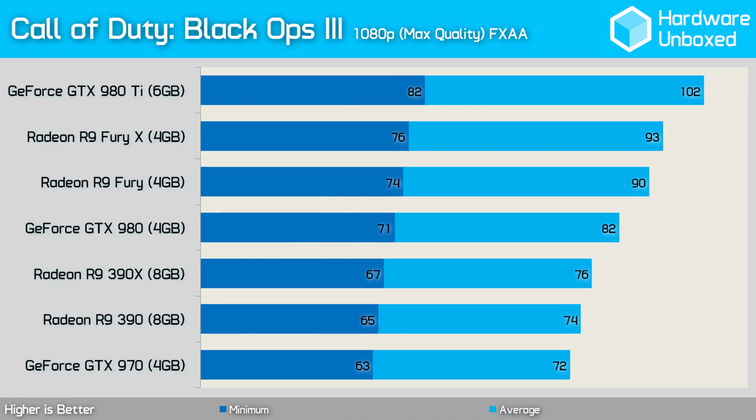First up, we see that the GeForce GTX 970 managed a very playable 72 FPS average at 1080p, never dipped below 63 FPS. The Radeon R9 390 was slightly better, with a minimum of 65 FPS and an average of 74 FPS. Beyond that, the performance continues to slowly increase as we get to the more expensive graphics cards, before arriving at 102 frames with the GTX 980 Ti.